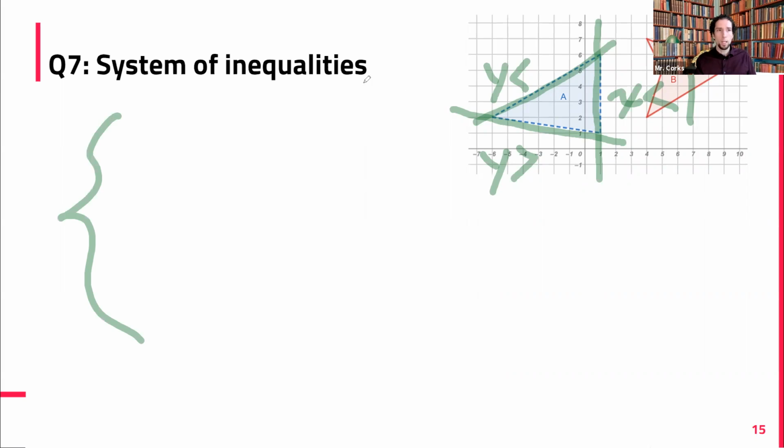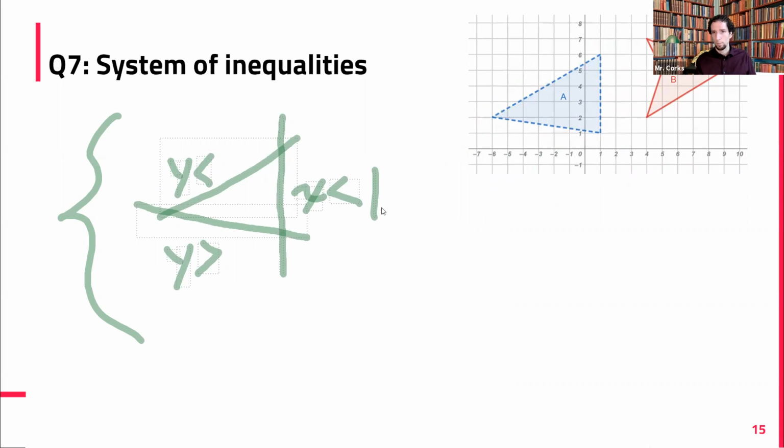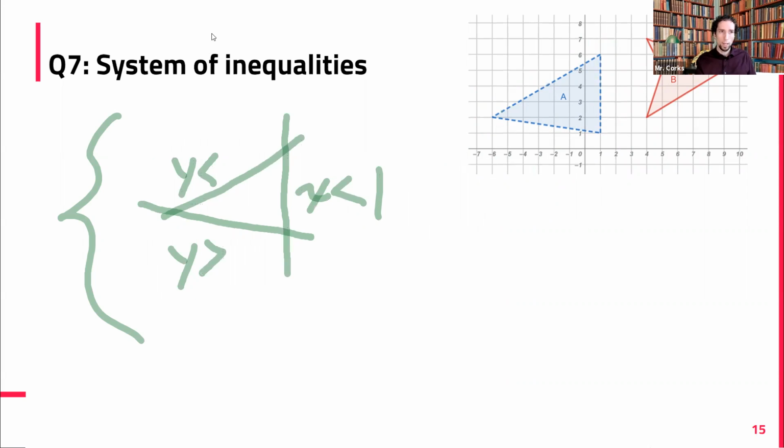Question 7, part B, that was probably the hardest question on the exam. It is not solvable. Given the way that we have been talking about systems of inequalities, there's no way to write them that would create shape B. That's what I was hoping people would recognize. This inner shape, and then taking out these little wings sticking out on the side here, those could not be included. That's the best that we could do.